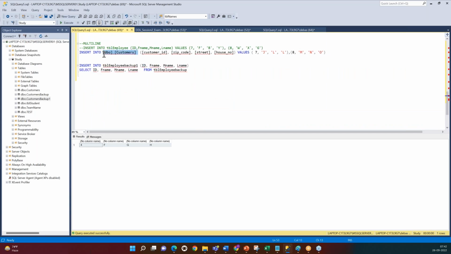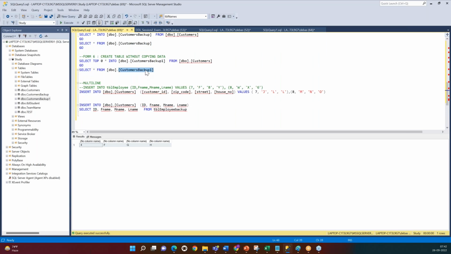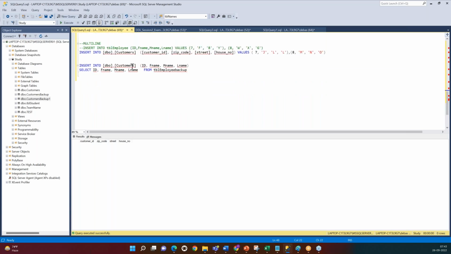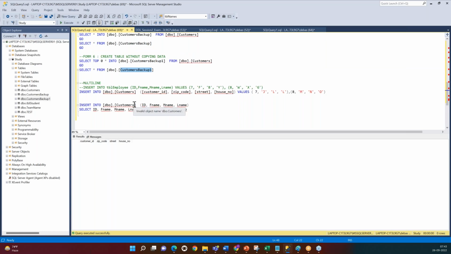Okay. Now, what I wanted to see is that I want to insert into the backup one table. I created a table called customers backup one, correct? And this table doesn't have any data. Is that understanding correct? This table doesn't have any data. My ambition is to insert data rows into this particular table by selecting all the data from the customers table. That is what my ambition is. It is a backup table. A backup table should have data, but during creation I did not copy any data.